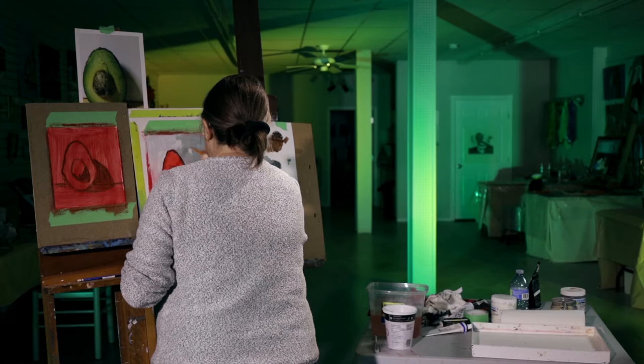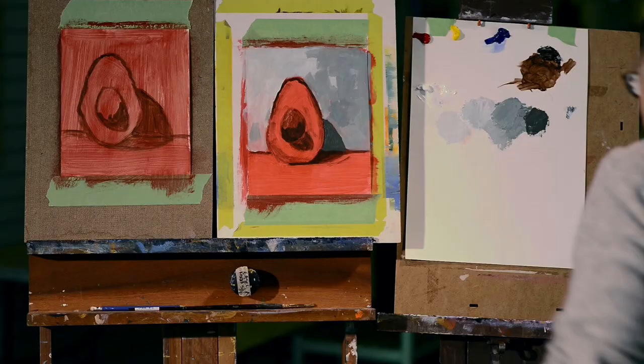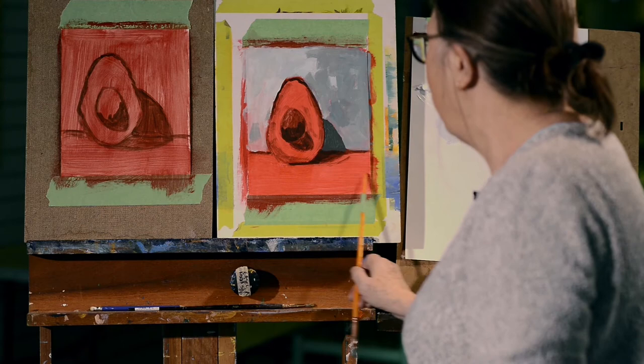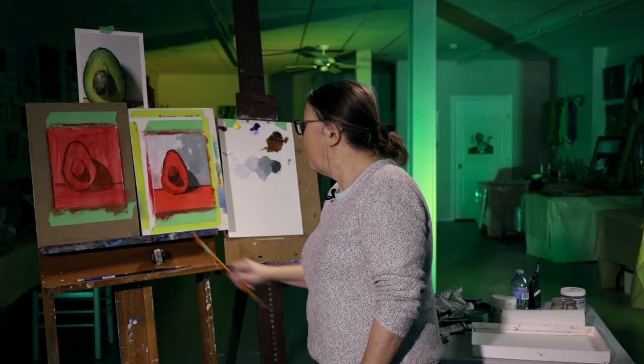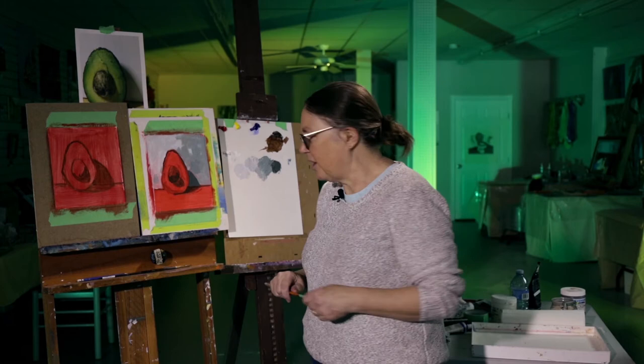Now again, we know that the skin of the avocado is kind of rough, and there we go. So the next thread I want to mix is going to be a yellow ochre, and I'm going to do the foreground here. And I'm leaving the main event, the avocado, till the end. That's the last thing we're going to take on, the object itself.